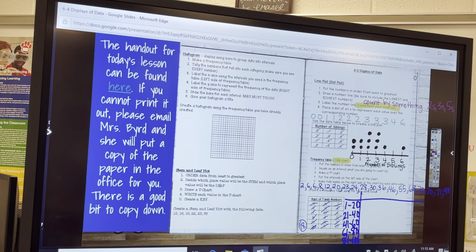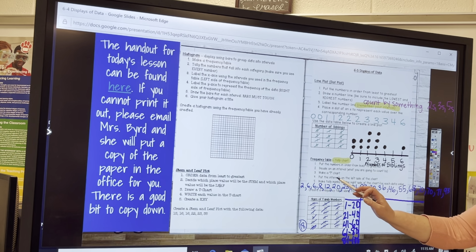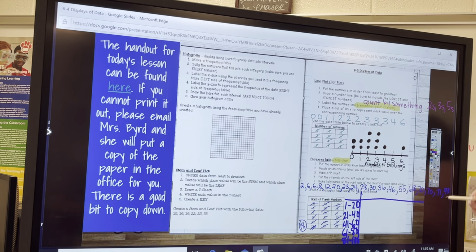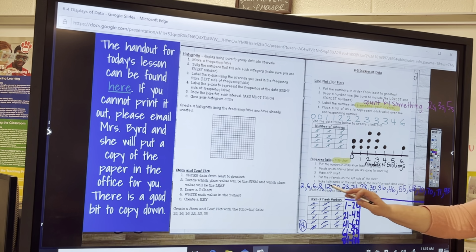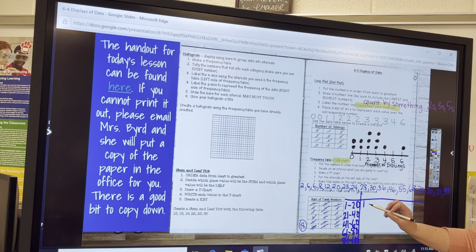Okay. All right, now, we made our T-chart. We put our intervals on the left side. What does number 5 say to do? Put tally marks. So, we've got 2 goes here. And y'all, I'm going to mark it off, okay? Because I'm done with that number, all right? 6 goes here. Mark it off. I'm done with that one. 6, mark it off. 8, mark it off.